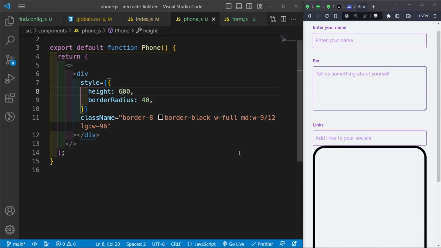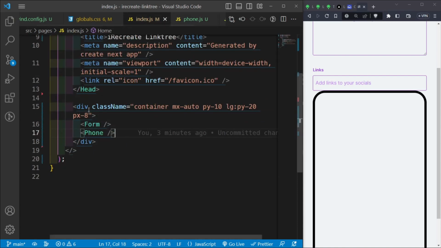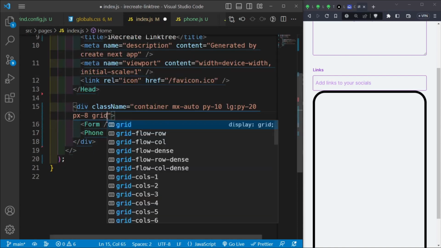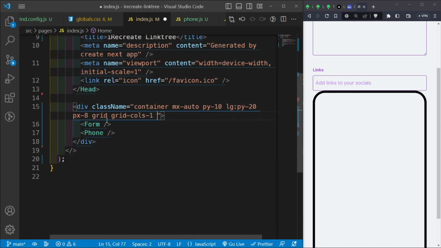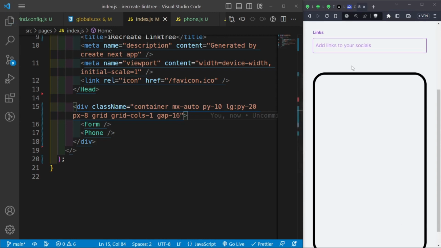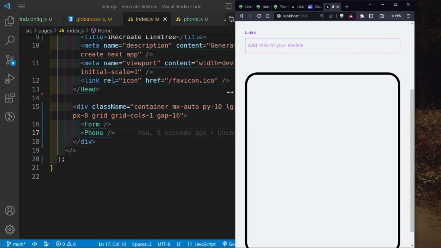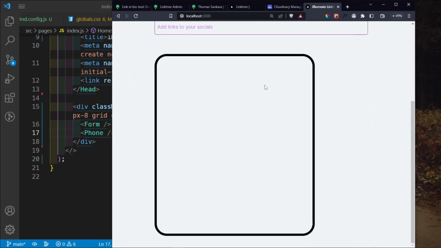That is much better. Okay, so as you can see, this is obviously not what you want right here. So I'm going to work inside our index.js, and inside this div, I'm going to give it a class of grid and grid-cols-1, and then a gap of 8, or you know what, let me say a gap of 16, so that it's going to separate it out from this. And you can see this works because we're only going to be rendering 2 components inside here. And then what we need to do is, right around medium screens, I don't know whether this is good.